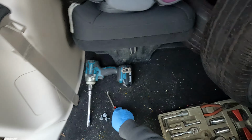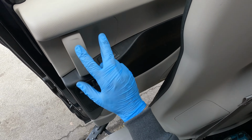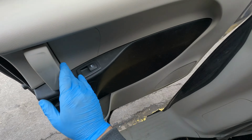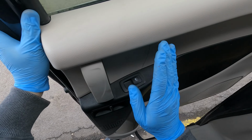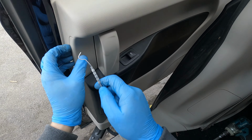Today I'm going to show you how to remove the rear door panel on this Chrysler Pacifica. These are the tools and a 10mm socket. If you're lucky and you can open the door, it's much better and easier. It's a pain in the neck to remove this cover, very uncomfortable.